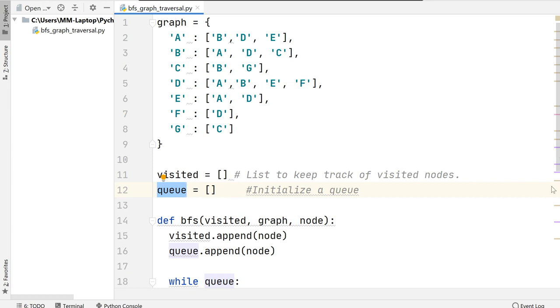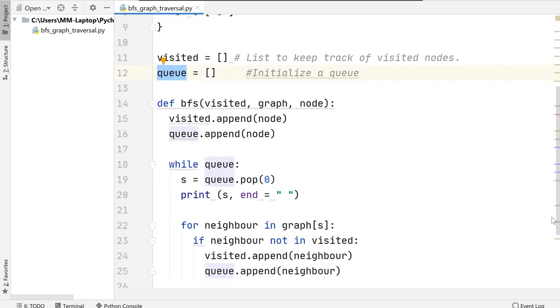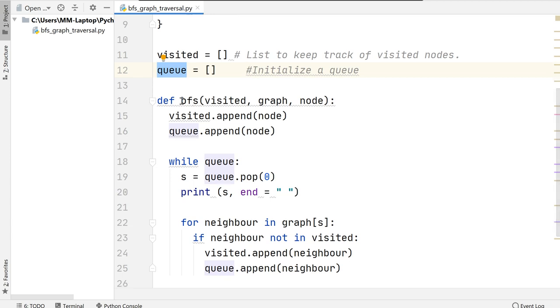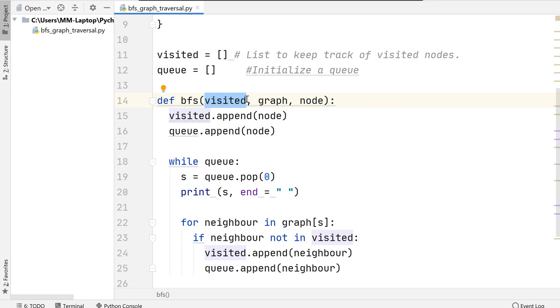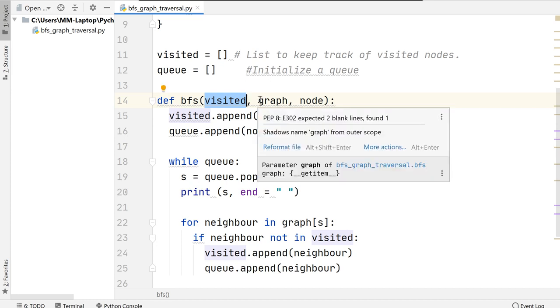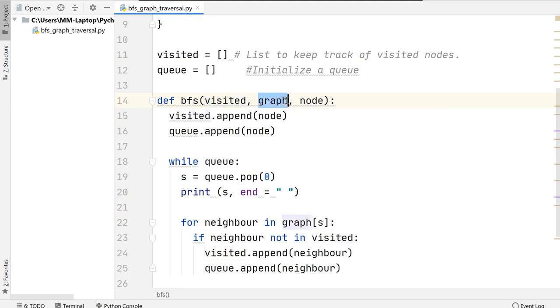Going further down into this implementation, we see a function called BFS, which has the following arguments. It's passed the list called visited, the graph dictionary, and it also receives a node as its third parameter.